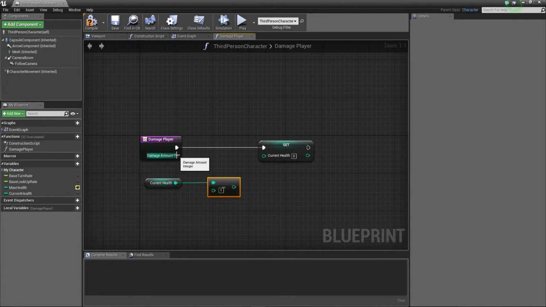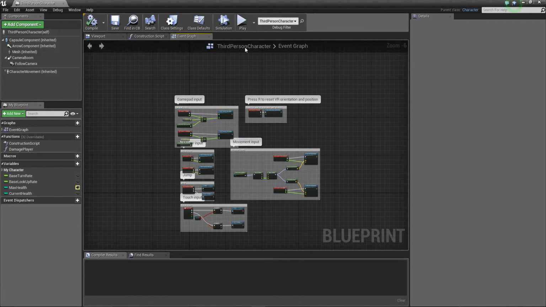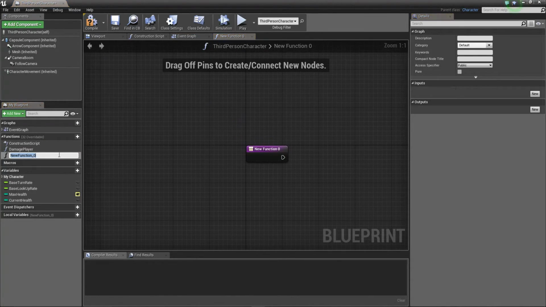What we're going to do is take away this damage amount from the current health and then plug this in to the current health itself. Compile and save that. With the next function, what we'll do is create one called restore player.